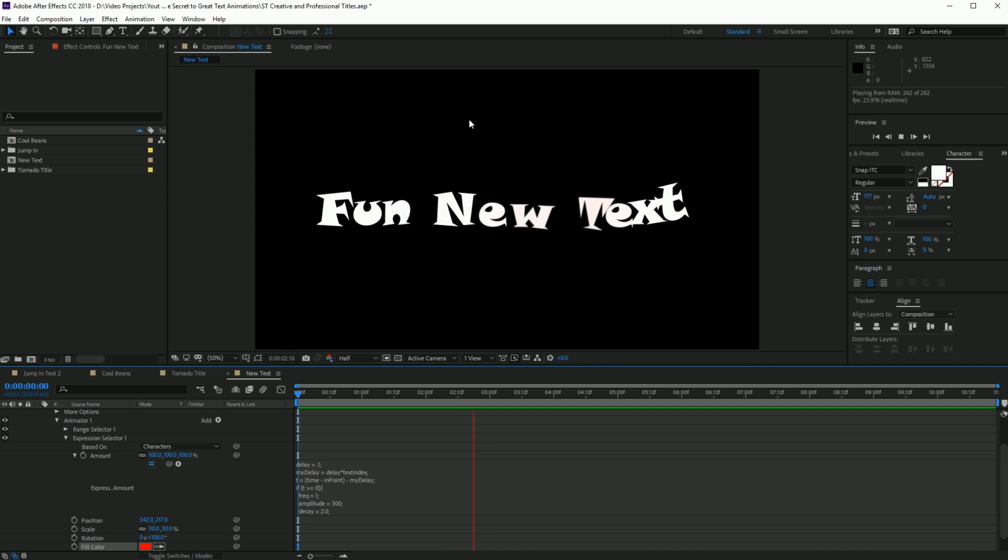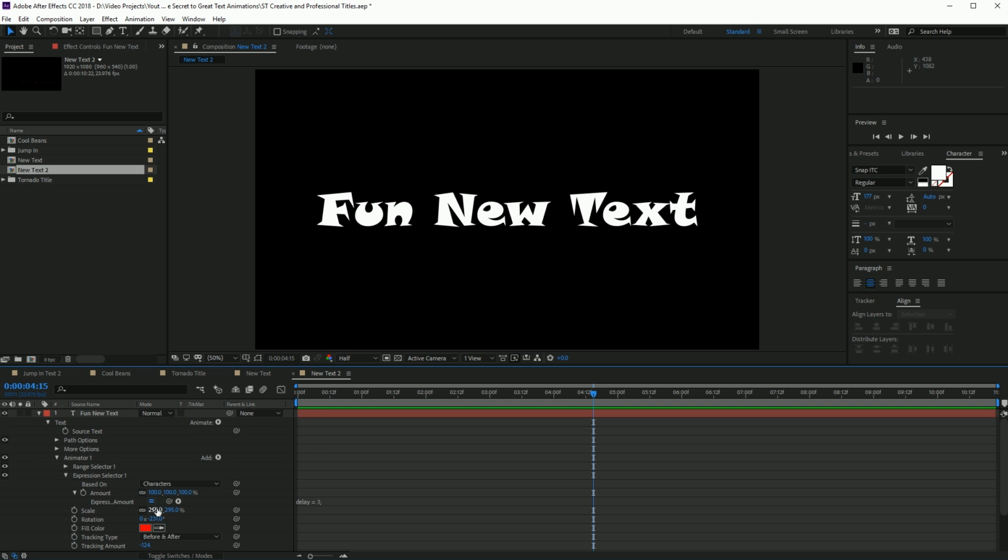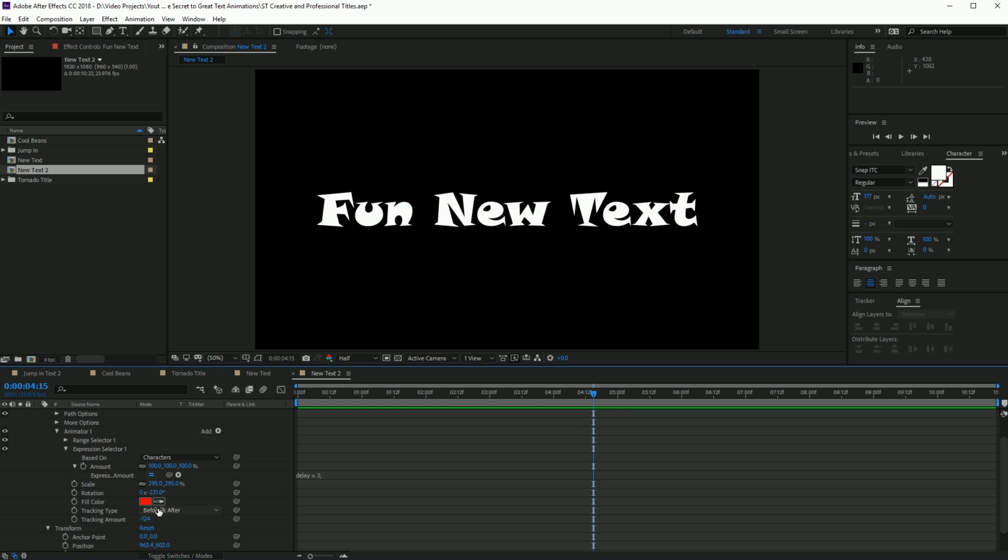It's going to take all those properties and fade them in and out in just the same way. The real thing you need to know about this is that you need to play around with the properties. You need to play around with the different properties that you add to this, and you can come up with all sorts of unique animations that have never been seen before.